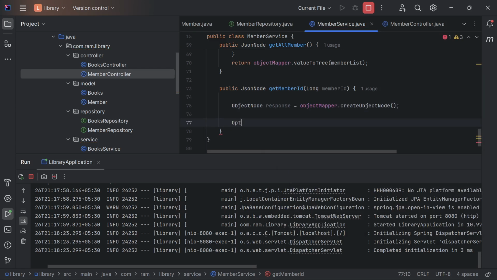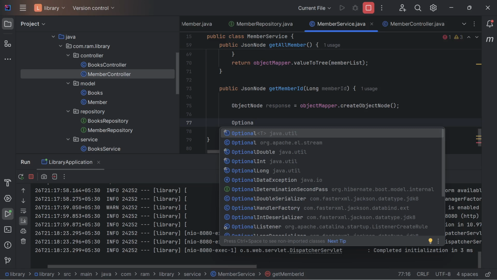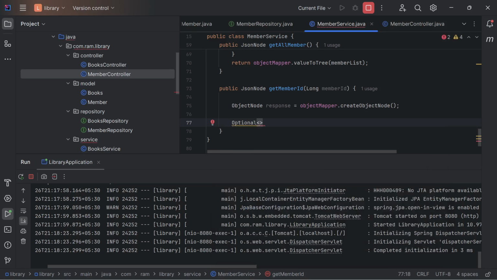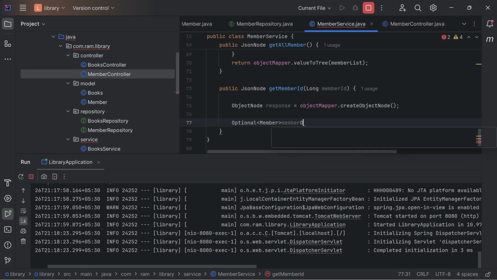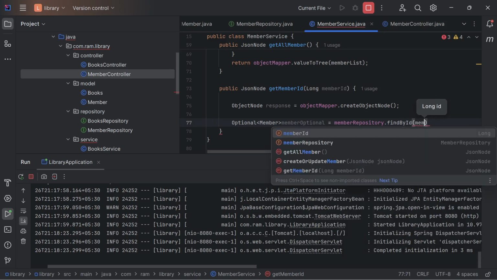And then first we want to check whether this particular member ID is valid or not. Member optional, member repository find by ID. I'm just passing this member ID.